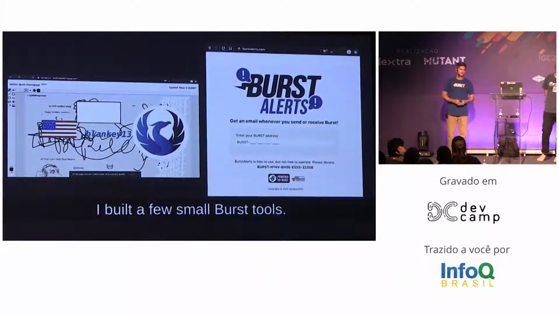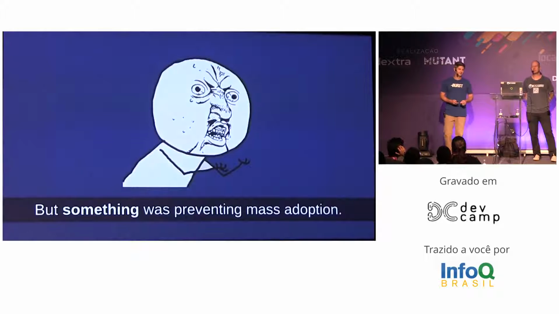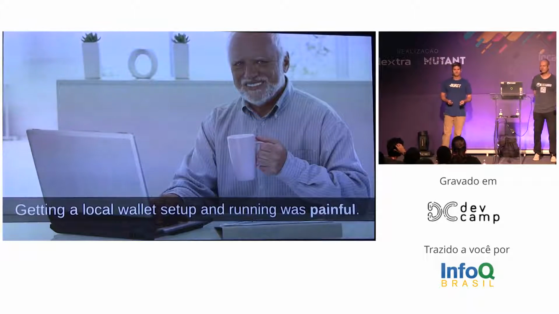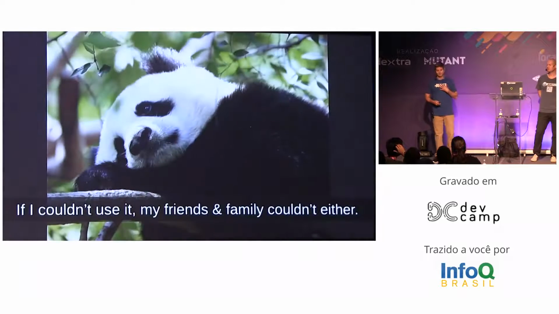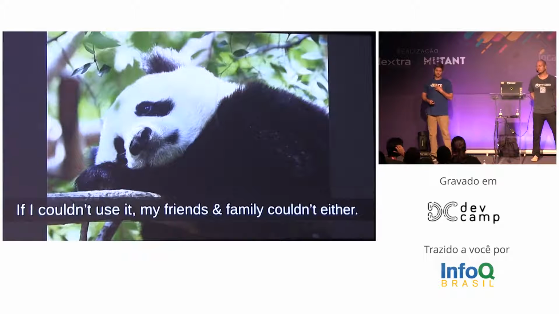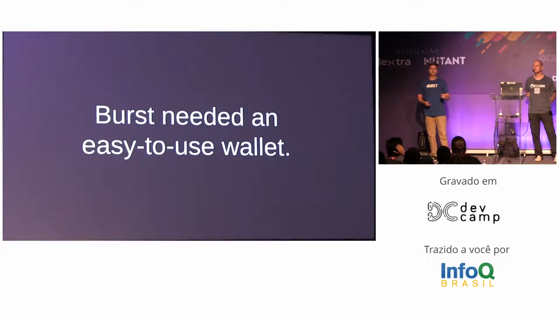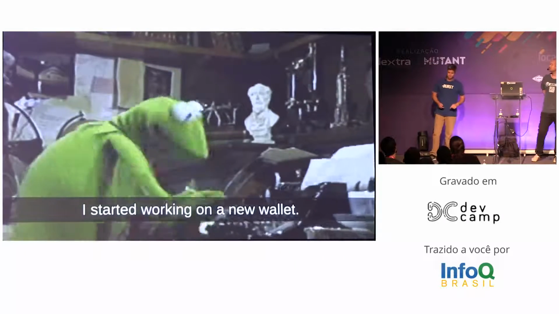So I built a few small Burst tools, nothing big. But something was preventing mass adoption. Getting a local wallet set up was painful. Also, the Burst wallet was not available on an iOS device, and I'm an iOS user, so that made me sad. If I couldn't use it, my friends and family couldn't use it either. So it was clear what needed to be done. Burst needed an easy-to-use wallet. So I started working on a new wallet.